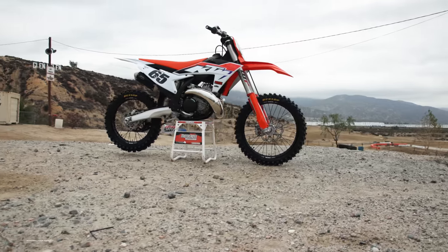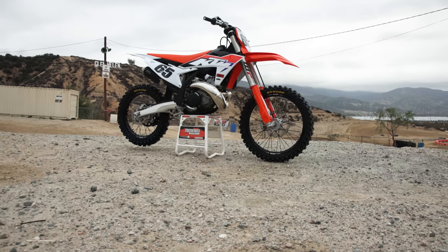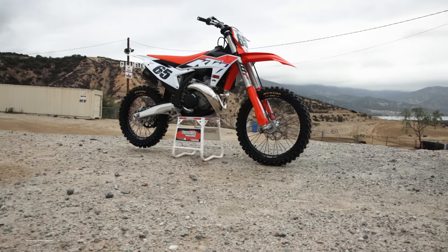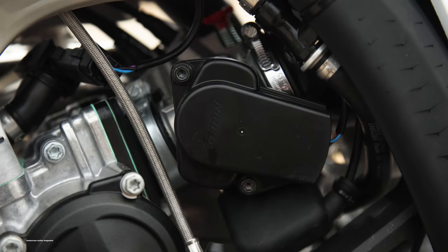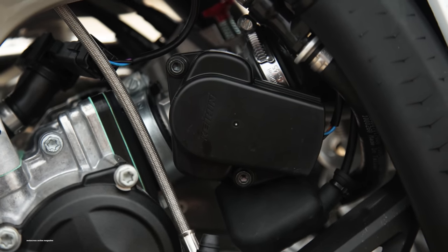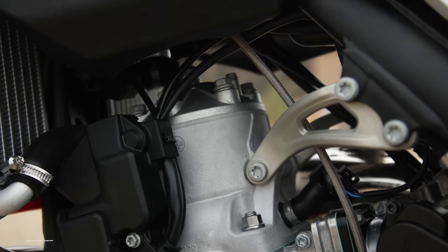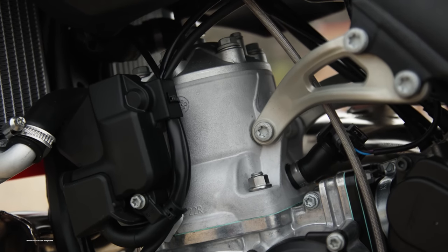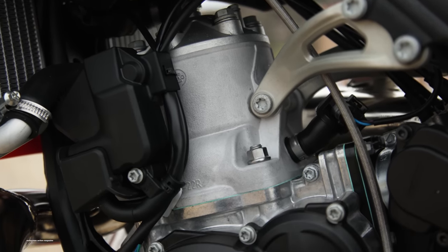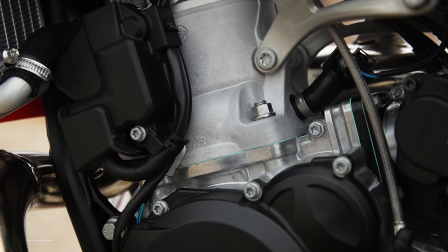The new 300 has a four-stroke-like power that picks up instantly without lag. Once fuel-injected four-strokes came into their prime, they became easier for riders to lug the bike in the corners and hit the throttle with instant response. Like this 300SX — it is new to the electronic game, new to the fuel injection game, and it is also becoming easier to roll on the throttle as you come out of corners. I think as the bike continues to evolve and KTM continues to improve on the mapping and electronics, this thing will get even better.